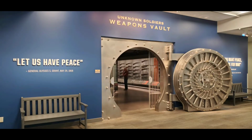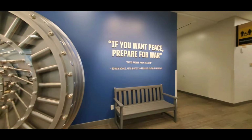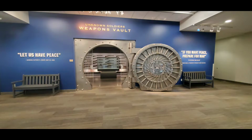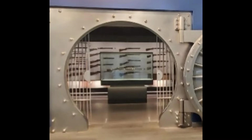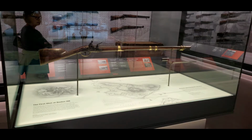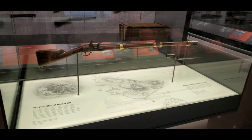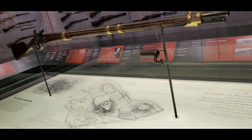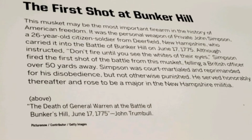As you walk inside this 140,000 square foot building, you're going to see this gun safe. There's only 2 in the world. One houses the Hope Diamond, and the other one houses Dan Stark's firearm collection. And as you will see, this firearm right here was the very first gun fired at Bunker Hill, and it's what got the Revolutionary War started. He outbid the federal government, paying $492,000 to purchase it.